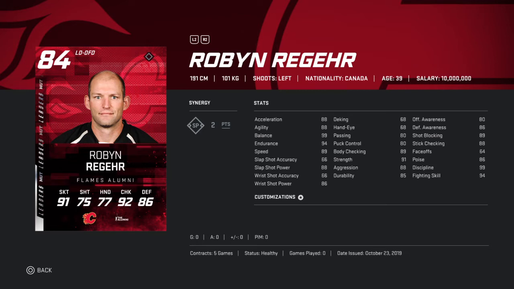He can be a really good puck carrier. I mean, his puck control's not that good. SP gives it the extra +3, so it'd be an 83 around. But regardless, his speed and his balance make a huge difference when he's carrying that puck. The puck control stat doesn't really mean too much there, but I personally like him.